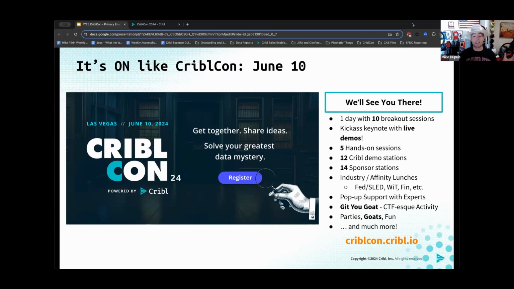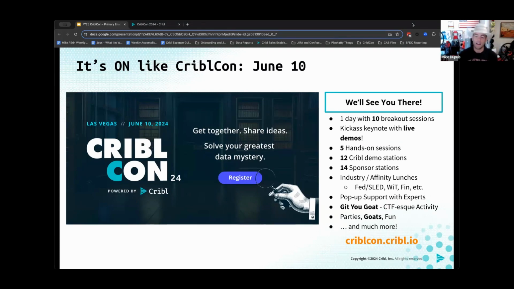It's going to be a kick-ass event. There's going to be a kick-ass keynote. The event itself is going to be amazing. We have over 10 breakout sessions. We have 5 hands-on lab sessions. That means for folks in the user community who love to get their hands on the keyboards, you bring your own keyboard. BYOK, I guess.